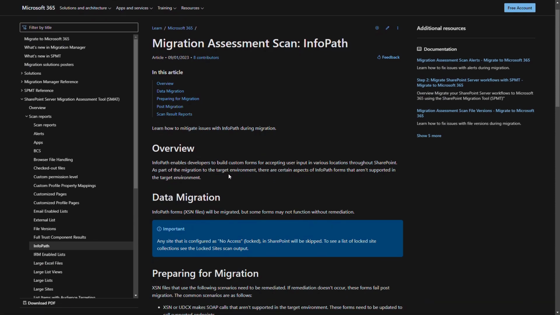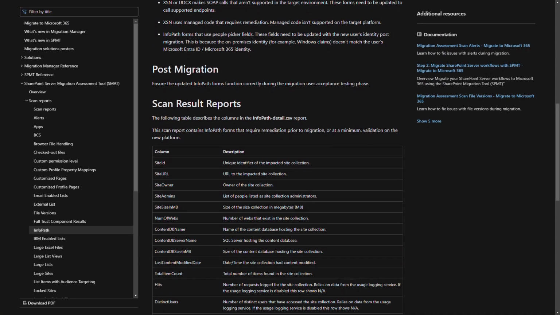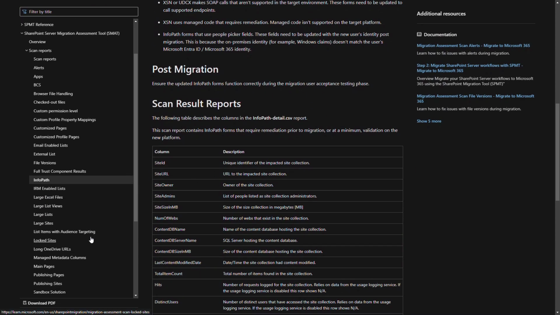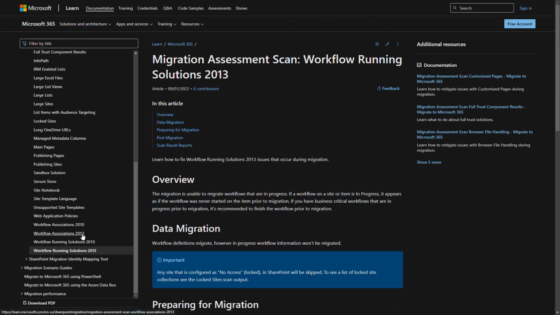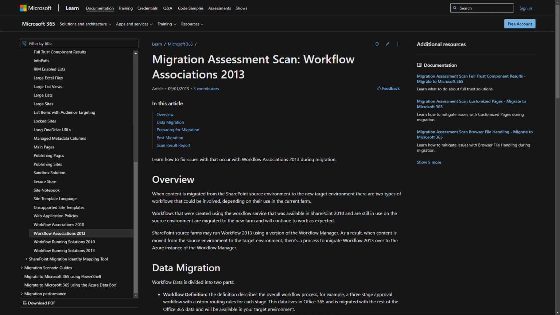very detailed information about what kind of customizations, what kind of workflows are running or were created in your on-premises environment. Remember, this could be a very heavy tool, executed only during a maintenance window, but you will get everything you need to prepare yourself for this area.